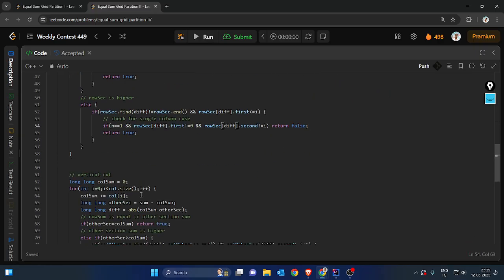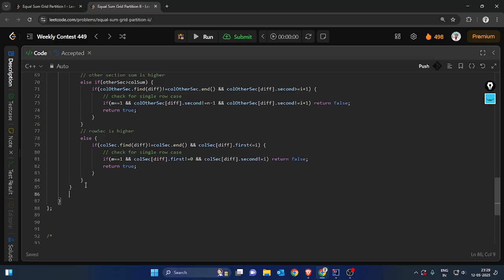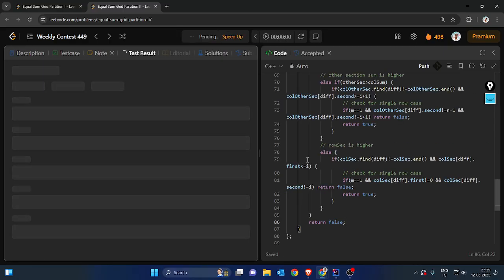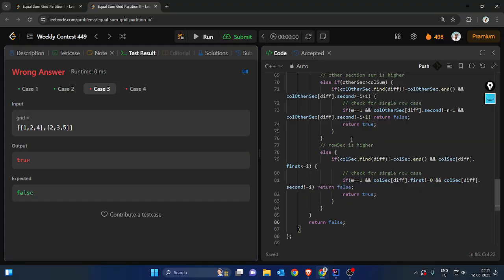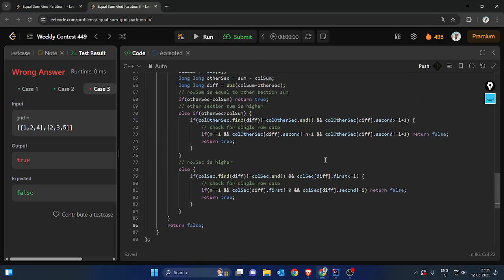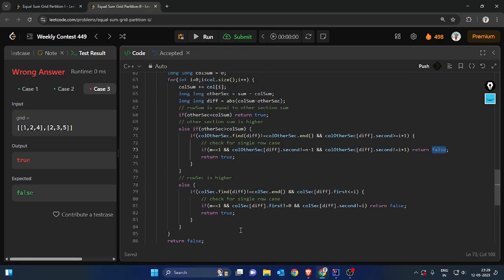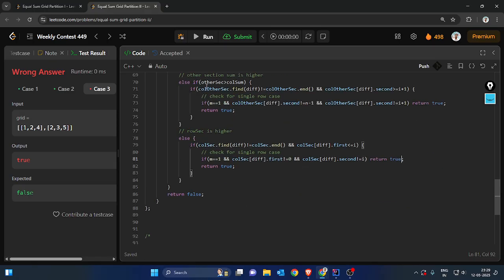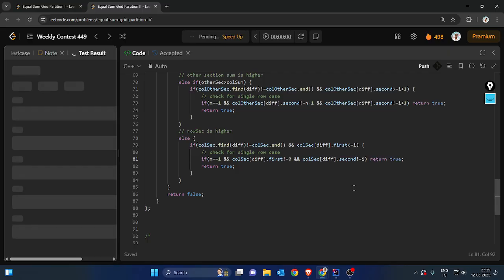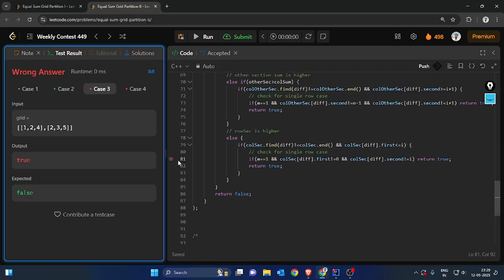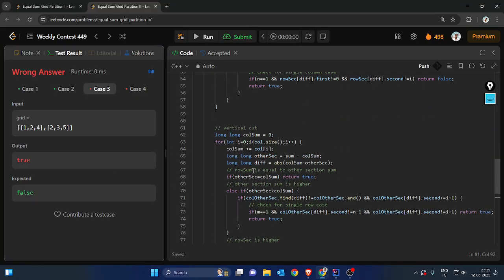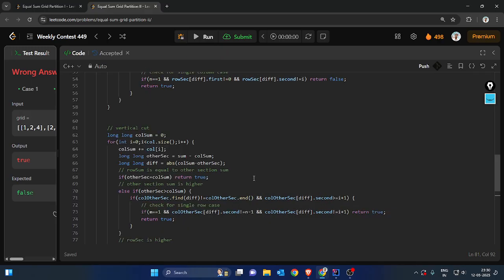but there's definitely going to break at some point. Let's see if this works or not. By the way, this should be true. This should be true, not false, and this should be false. Now let's see. Okay, something is not right. Let's see if the copy pasting was correct or not.